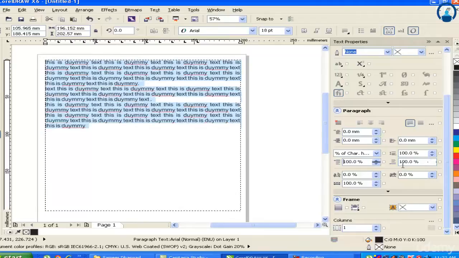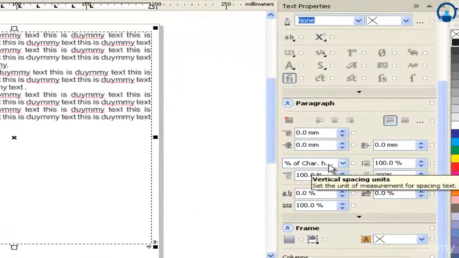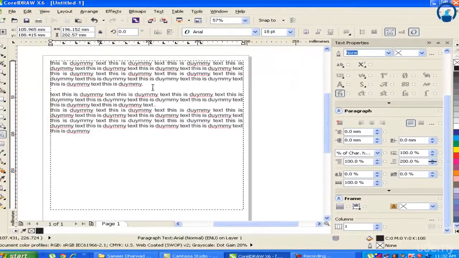In the same way, in after paragraph spacing, you can keep your cursor anywhere in the first paragraph and change the after paragraph spacing size. You can see the paragraph spacing size changes. The spacing between first and second paragraph has changed because my cursor is on the first paragraph, and after that first paragraph there is the second paragraph, and I have changed after paragraph spacing to 200. That means the spacing between the first and second paragraph has changed. You can see the changes between the first and second paragraph.